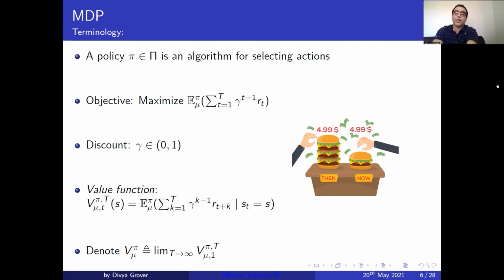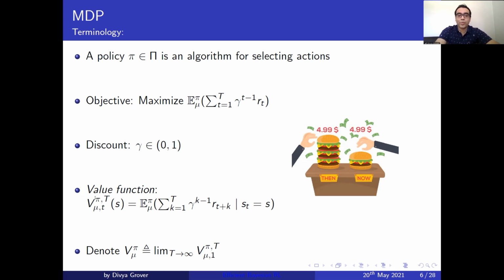So here, if you forget about this gamma over here, what you see is the sum of rewards, R_t, with t being from 1 to capital T, the sum of rewards. But this gamma essentially is just a weighting factor, because this is between 0 and 1, so it weights the rewards that you receive sooner much more than what you receive later. And to maximize this sum, we define this sum in another way. We call this sum a value function. So the superscript is just fixing a particular policy.